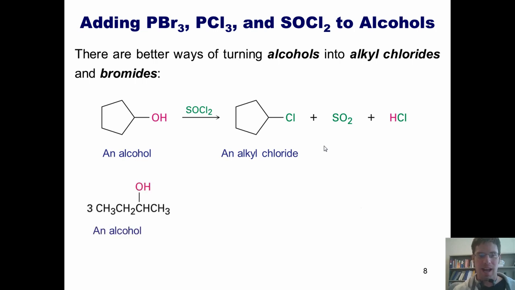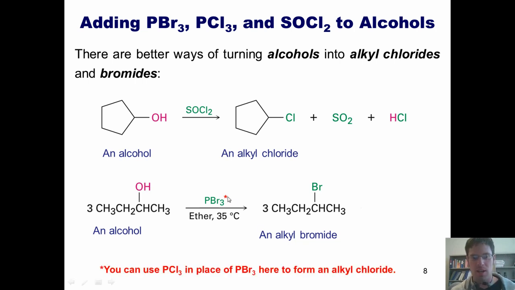Similarly, you can treat an alcohol such as this example molecule shown here with this reagent, PBr3, and replace the OH with a bromine, giving us alkyl bromide. Now, one thing that I want to stress is this. PBr3 can be replaced with PCl3, phosphorus trichloride, if you want to replace the OH with a chlorine instead of a bromine. What's the take home from this slide? Well, if you want to convert an alcohol into an alkyl chloride, you can, instead of reacting with hydrochloric acid, react it with SOCl2 or PCl3. Similarly, if you want to convert an alcohol into an alkyl bromide, you can react it with PBr3.